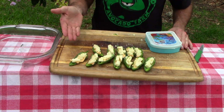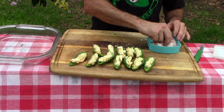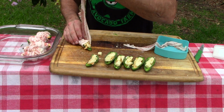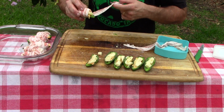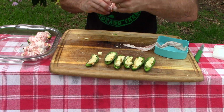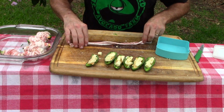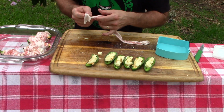Once your peppers are stuffed with cheese, it's time to add the bacon. We're going to do 1 strip of bacon around each pepper. Now a lot of people will tell you 1 slice of bacon is too big for such a small pepper, that maybe you should only use a half a slice. Well, I say they're smoking crack. Bacon is delicious. And whenever it's called for in a recipe, you should use as much as possible. So we're going with a full slice.